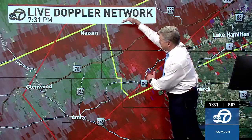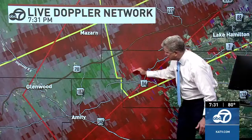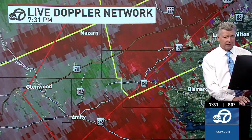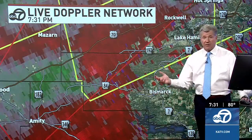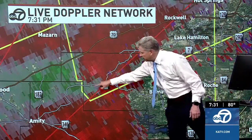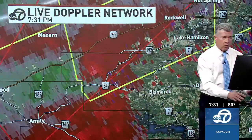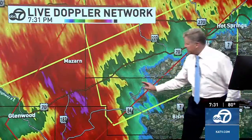This is kind of at the southern end of this tornado warning, but it's a big bowed out area, and I think this is just one little notch that's there that could accentuate the wind some. Could have a brief tornado, but whether it's a weak tornado or a brief gust of wind to 75 or 80 miles per hour, it does the same damage. But sometimes you can get an accentuation of the wind in a small little area, especially on the north edge of kind of that backward C that is a wind-producing storm. And radar-wise, you can kind of see that little notch going right in there.